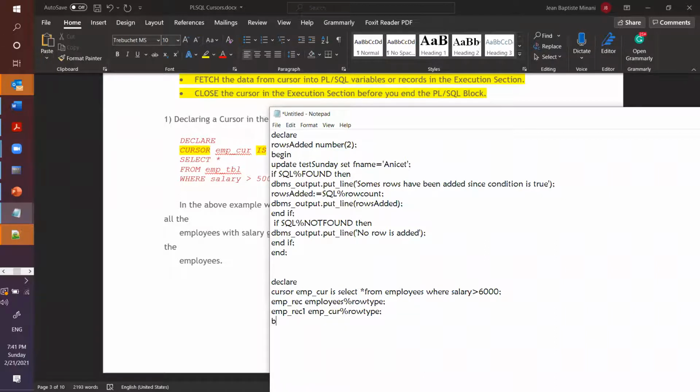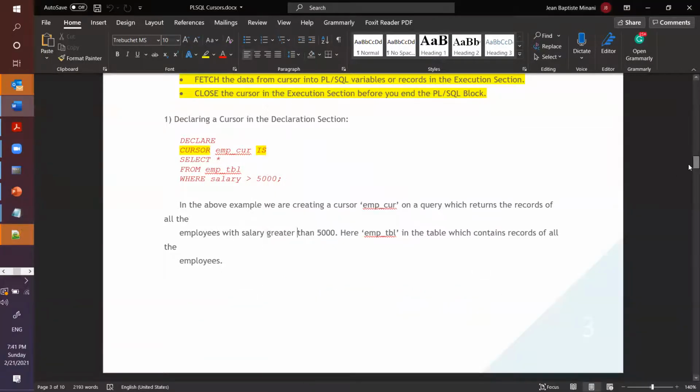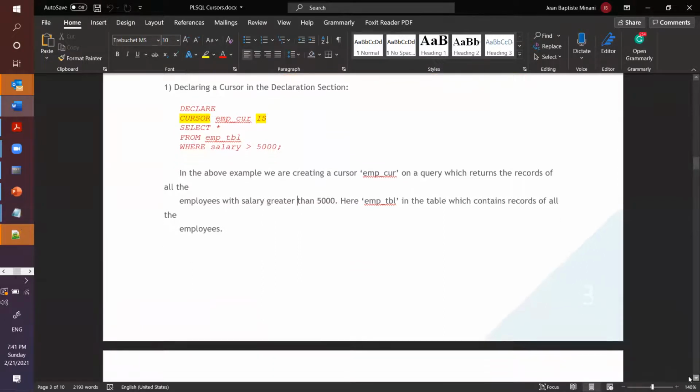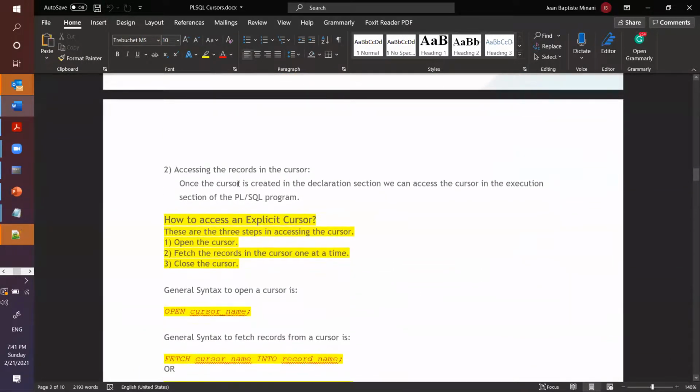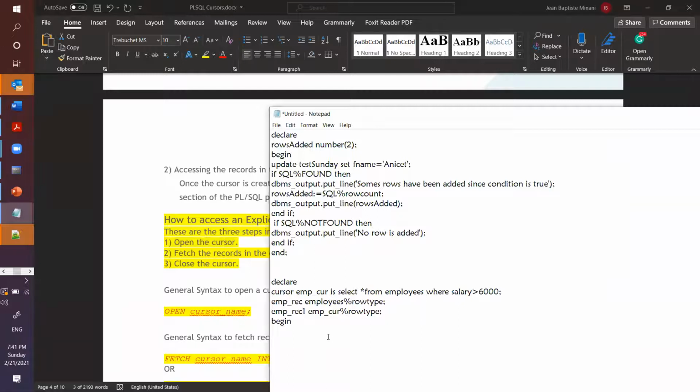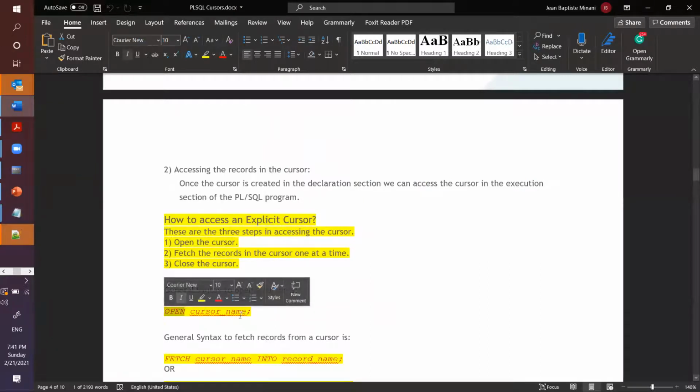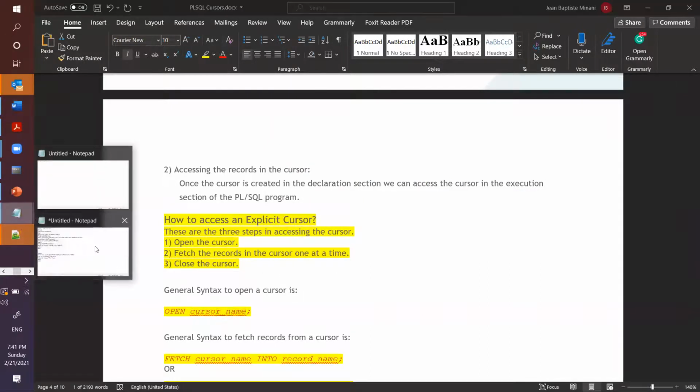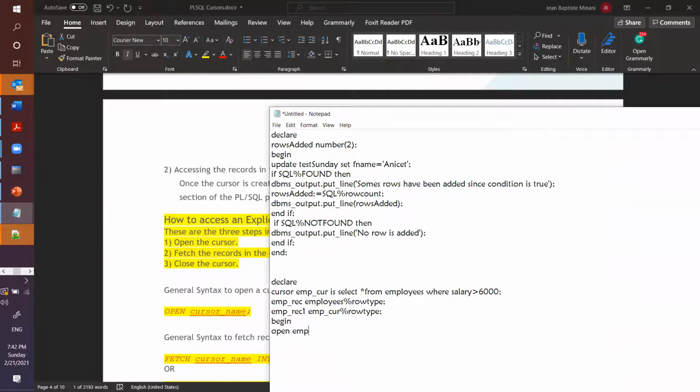Now, let's say, for example, begin. So when you do the cursor, as we said, let's go step by step. You have created the cursor. Now you need to access the records in the cursor. So what you need to do, you open the cursor. Make sure the cursor is open. So the next step will be to open the cursor. I can come to my program here and say, I'm opening the cursor. So what is the syntax? Syntax is like open as a keyword, then the name of the cursor. So in this case, I will say open emp_cur, because my cursor name is emp_cur.